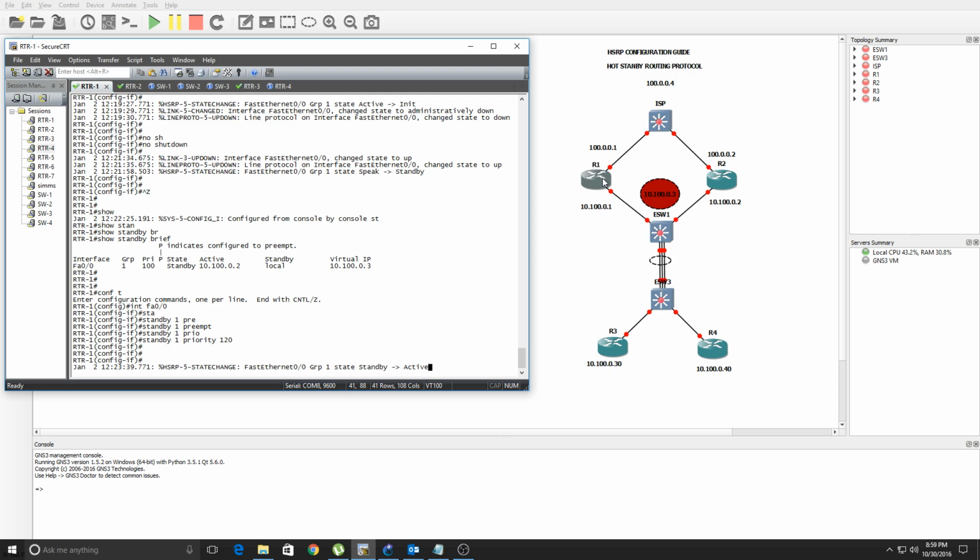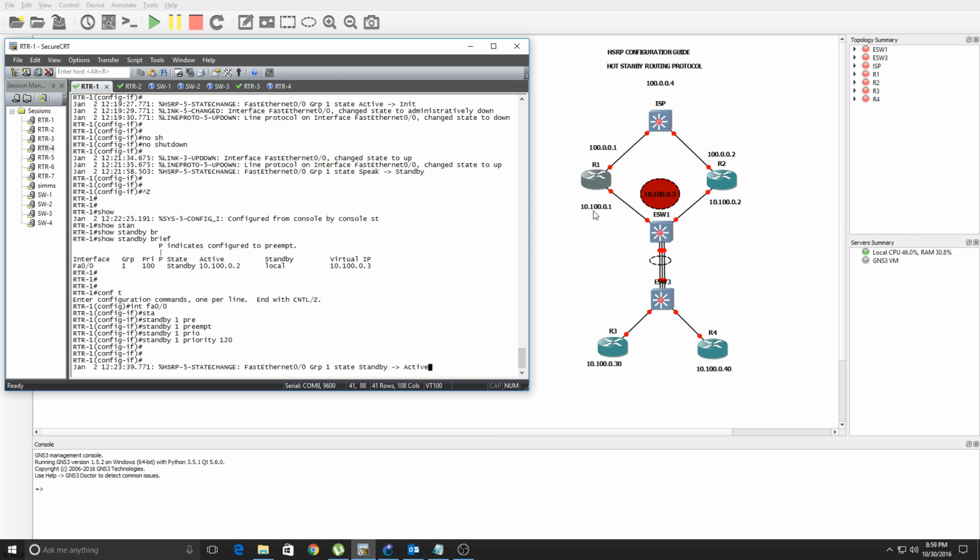So the changes will be standby, active. By then, the host won't even be able to send traffic, because his transition is always in a state where this link is flapping.